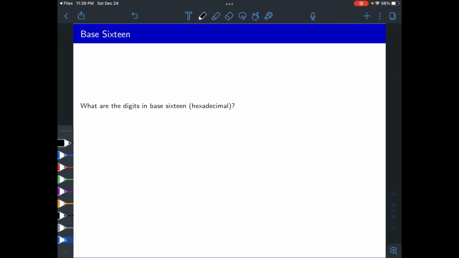Hexadecimal is another very common base that gets used. So hexadecimal is just base 16. In here, the digits that we're going to use are, again, 0 through 9, and then we'll have A for 10, B for 11, C for 12, D for 13, E for 14, and F for 15. So our digits stop at 15, one short of 16, just as we've been doing. And yeah, so those are the digits.